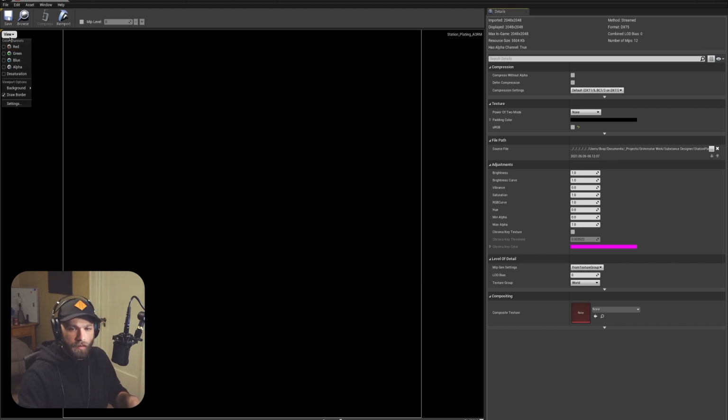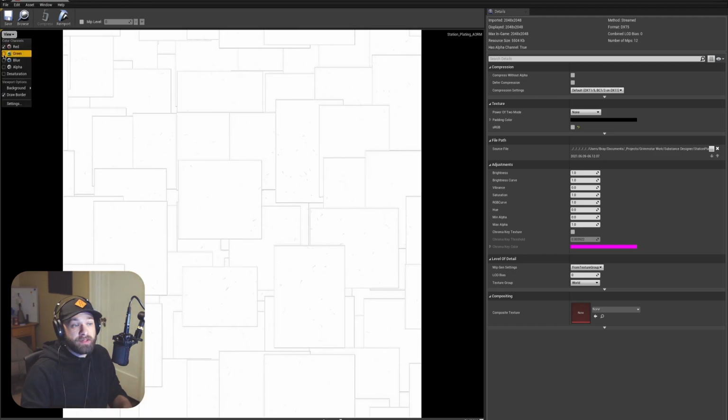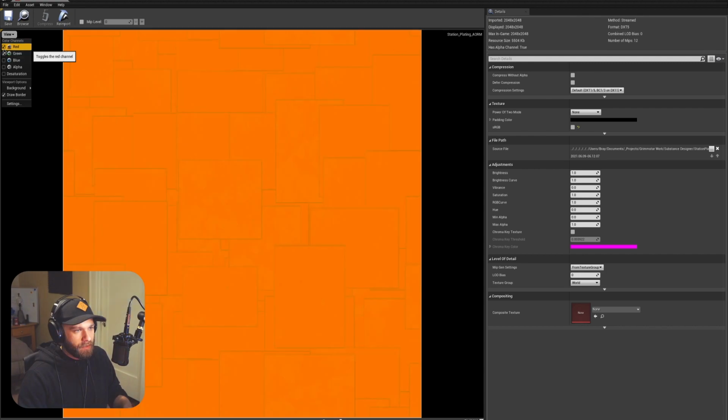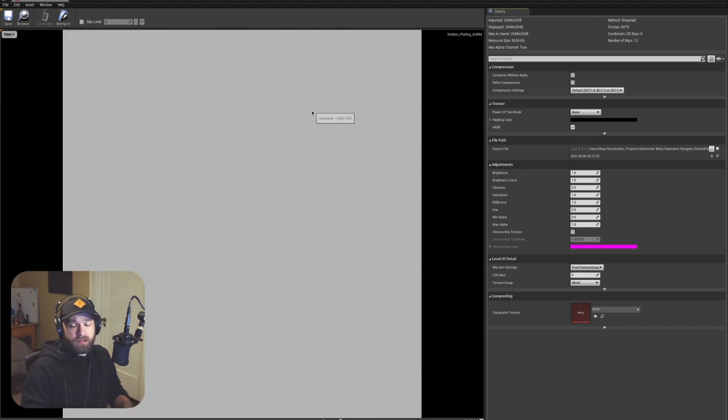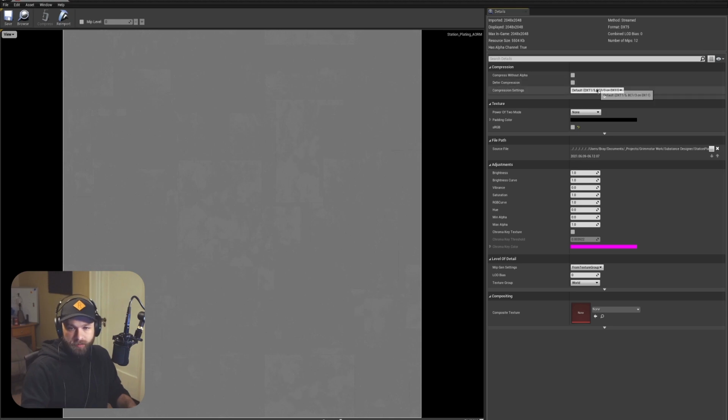fully dielectric material. And then what you want to double check here is to make sure that your sRGB is unchecked for your packed maps, because I can show you an example. If I turn on the roughness view here, if you left it on, you can see that the texture gets a lot brighter, which is going to result in a much rougher material than you were expecting. So it changes your values just because it's a color thing, and it ends up changing the dynamic range of colors or something like that. And so you just want to double check that that is unchecked, otherwise you will not be getting the results you're expecting. Make sure your compression settings are set to default, and that should be all you have to change.